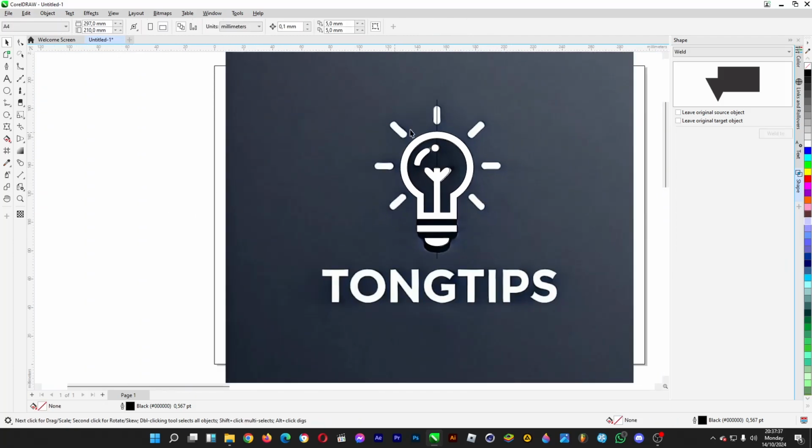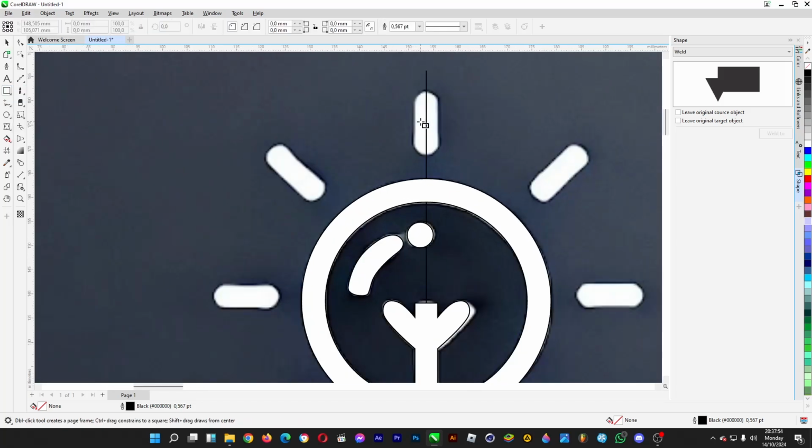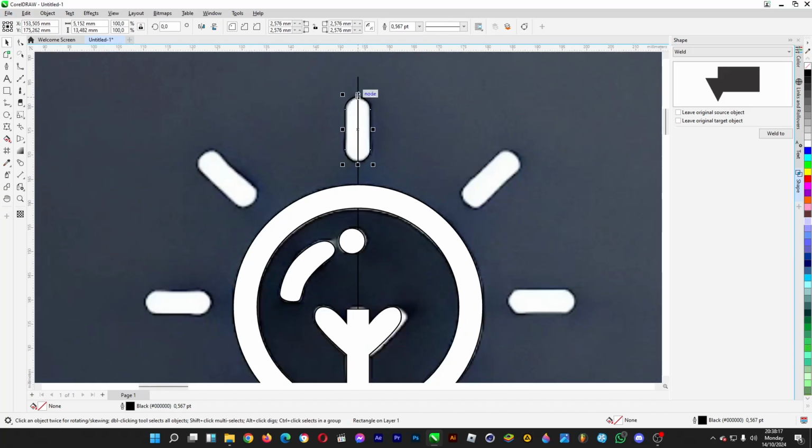And then some capsule looking parts that surround the light bulb. That is what we're going to make. So hold the left click button on your mouse, and then head over to rectangle, and make a rectangle, just like so. And then click on the shape again, and then click on the shape tool, and then make some circular kind of line by dragging that point that we just did. Pretty easy, isn't it?